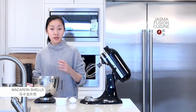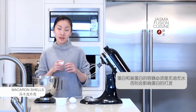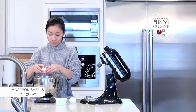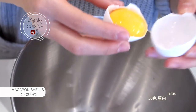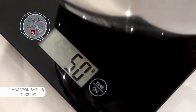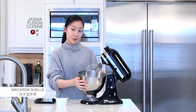When you're separating the egg whites, also make sure that no liquid or grease comes in contact with the egg whites because it can prevent them from whipping up. So measure out 50 grams, and also don't get any yolks into the egg whites. It usually takes about 1.5 large eggs to reach 50 grams of egg whites. So now I'm going to whip this until it becomes frothy.